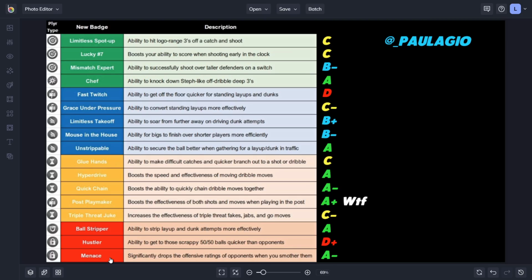It's going to be a real tough time for anybody that has a low ball handle and is trying to do something with it when somebody has this badge right here. So I do think the Menace is going to be an absolute big killer in terms of them trying to do cool things with the ball in their hands.